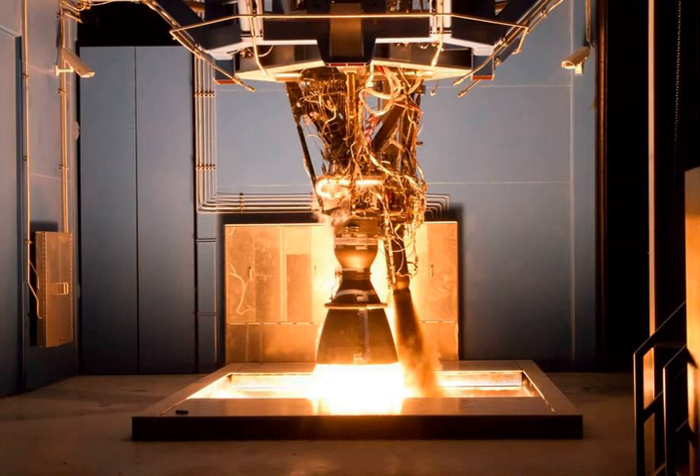The engine delivers a vacuum thrust of 411 kN and a vacuum specific impulse of 342 seconds. The first production Merlin Vacuum engine underwent a full-duration orbital insertion firing of the integrated Falcon 9 second stage on January 2, 2010. It was flown on the second stage for the inaugural Falcon 9 flight on June 4, 2010. At full power, the Merlin Vacuum engine operates with the greatest efficiency ever for an American-made hydrocarbon rocket engine. An unplanned test of a modified Merlin Vacuum engine was made in December 2010.